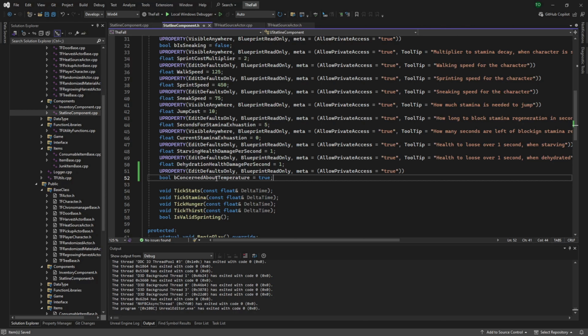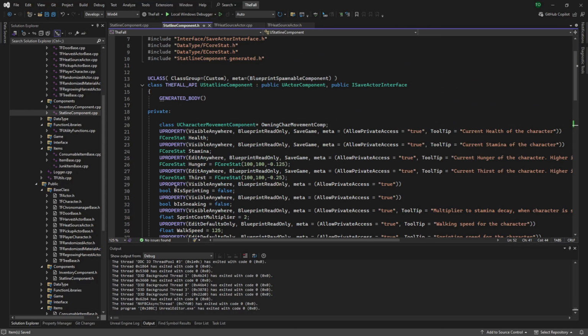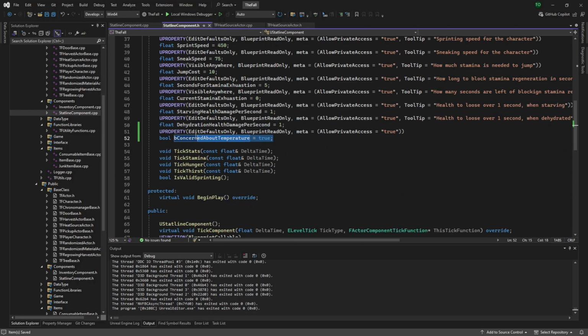Now it's a very open-ended Boolean, and the reason for that is you could have creatures that have a full stat line, but they're not worried about, say, the cold or the heat. Let's take, for example, a fantasy game or a horror game. You have a ghost. Ghosts are going to have some form of a stat line if you want to make them, say, in a fantasy game like Skyrim, but they're not going to be worried about it being cold outside because they're ghosts. They don't feel temperature. So that's the whole purpose of this. Again, we're keeping the stat line universal to all characters. So we need to add this in here.